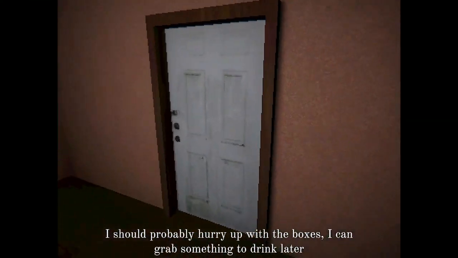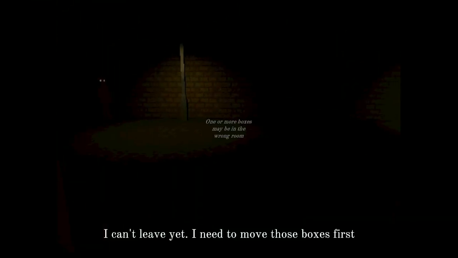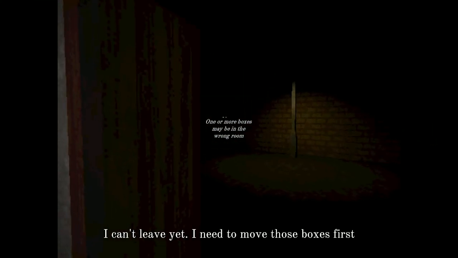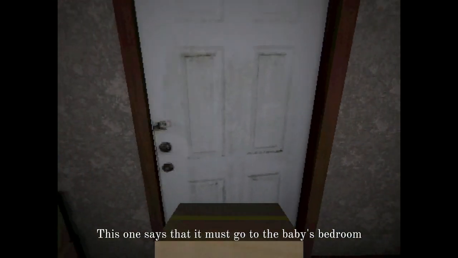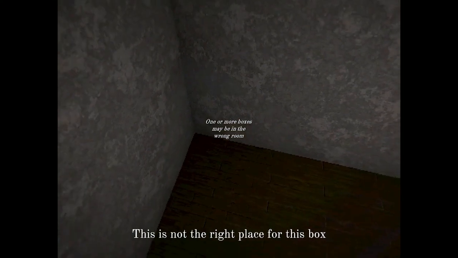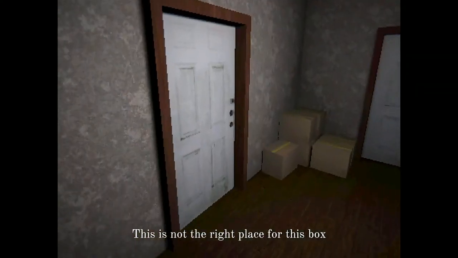Alright, there's nothing in the right room. I'll leave the door open so I know I went through there. Wait, do I have to bring this out? Oh, one or more boxes may be in the wrong room. Okay, so I gotta straight up move all these boxes.